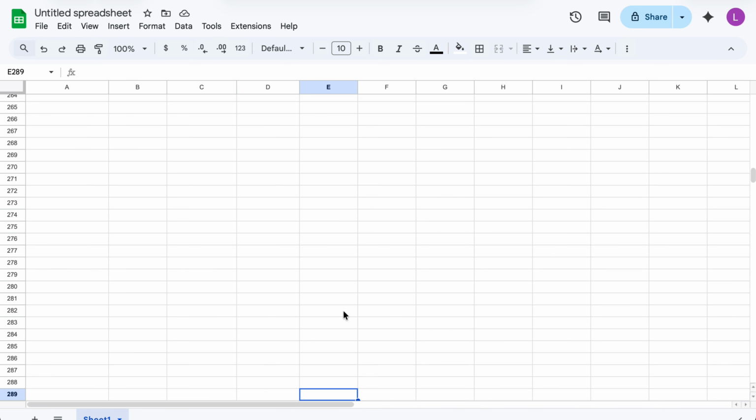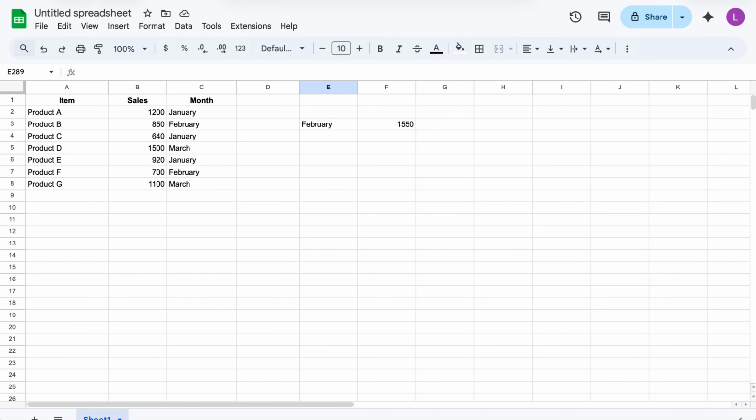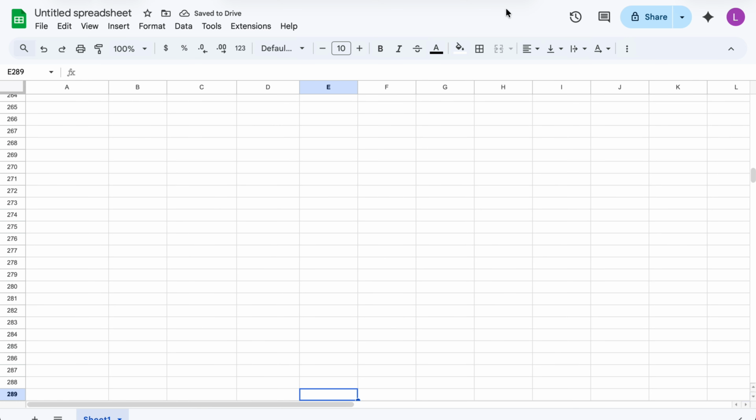Important notes. This is called a simple trigger. You don't need to manually run it. Just naming it onOpen makes it work automatically. You can change the numbers inside getRange(row, column) to any location you want. For example, getRange(1, 1) would go to A1. getRange(50, 3) would go to C50.